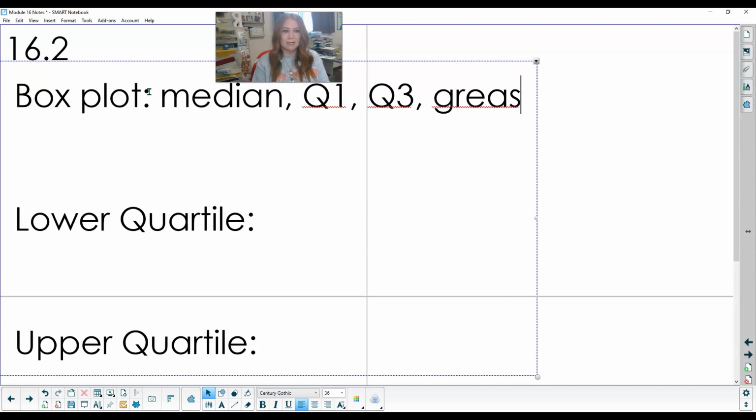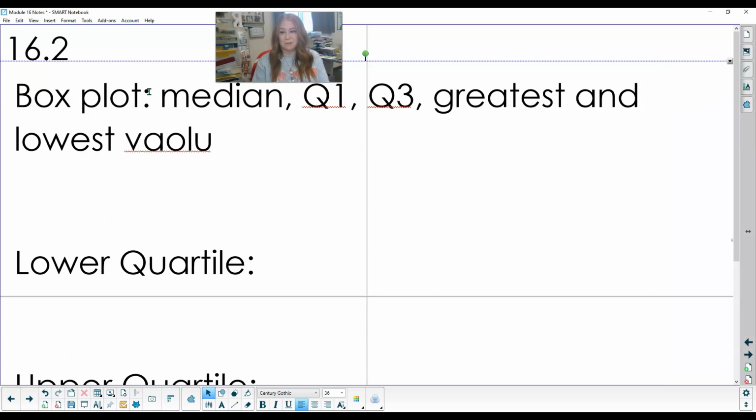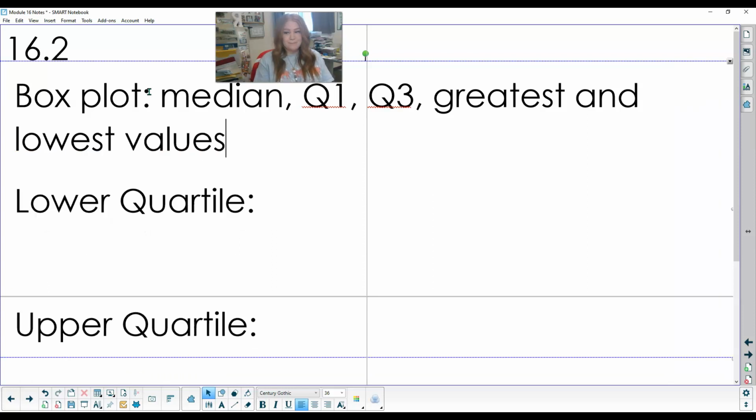greatest, yep, that is how you spell greatest, oh my goodness, and the lowest values of a dot plot. So it will not tell us specific counts, like this many of this and this many of this, like a dot plot, or even how many total are on the dot plot, but it gives us a really good indication of how the data is grouped together, those clusters of data.